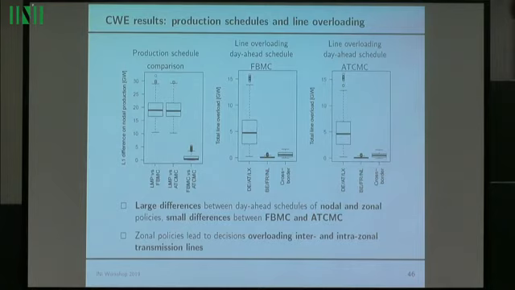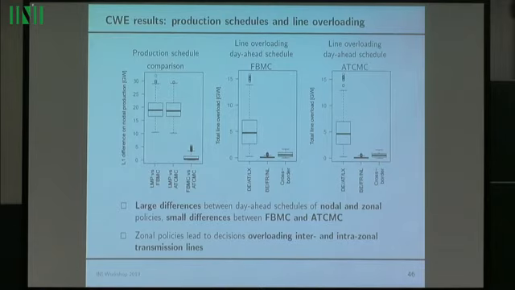So this is another figure corroborating the fact that basically comparing the 2 zonal approaches with each other and against the nodal one. What we have here is the difference in the nodal injection. So if I were comparing the nodal model with the flow-based model, they appear to be quite different. The nodal model with the ATC model appear to be quite different, and the flow-based model with the ATC model are very close to each other in terms of nodal net injections.